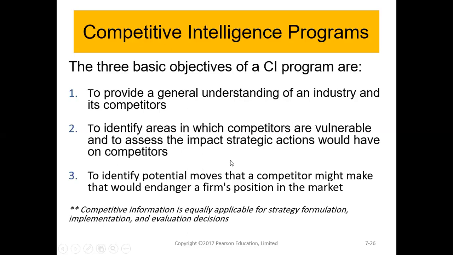Also, to identify potential moves that the competitors might make that would affect my position in the market. So if you understand your competitors, that will help you understand, if I'm taking such a step, what would my competitors do in such a situation? So here, competitive information is very important, and it's equally applicable to all the stages of strategy formulation, implementation, and evaluation decisions. That kind of information will help you in these three stages of the strategy.